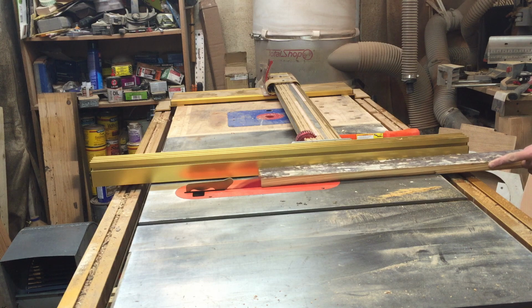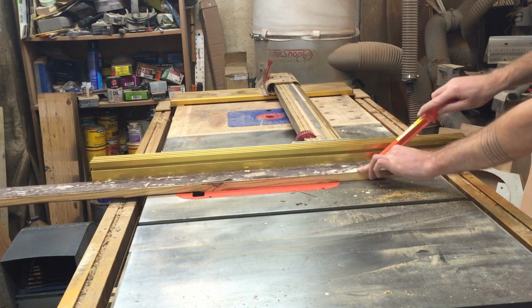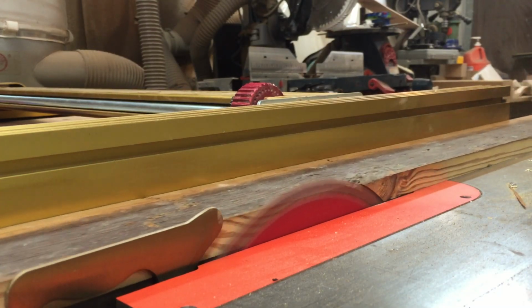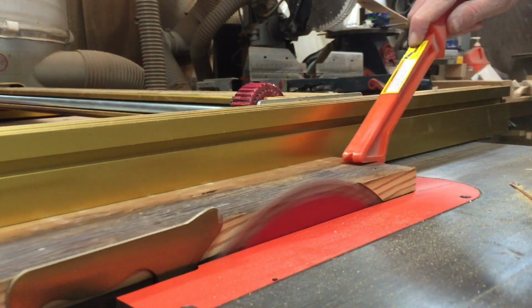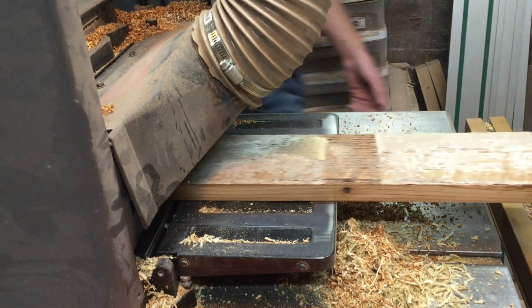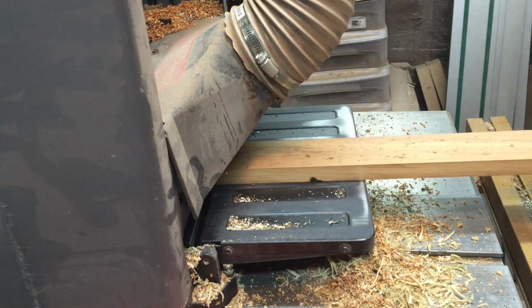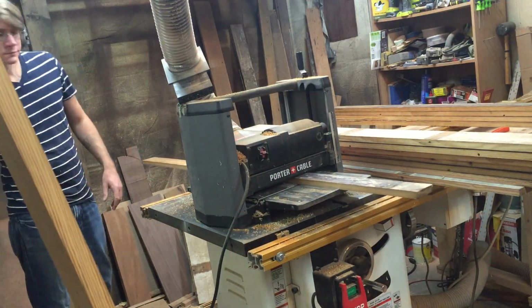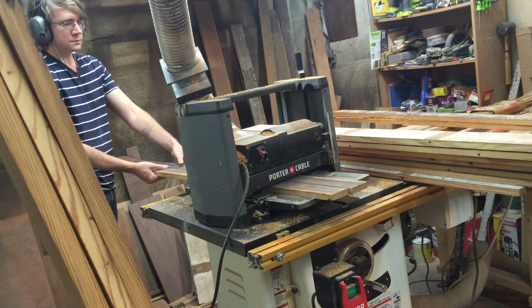Next, it was to the table saw to make the other edge of the board parallel to the one I just straightened on the jointer. And finally, I planed all the boards to a consistent thickness. They ended up being about 5/8 of an inch thick, and this stuff is rock hard. It really did a number on all of the knives on my jointer and my planer, and I even had to get a new blade for my table saw.